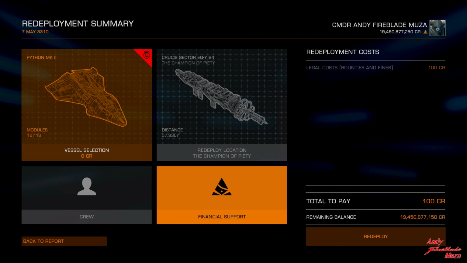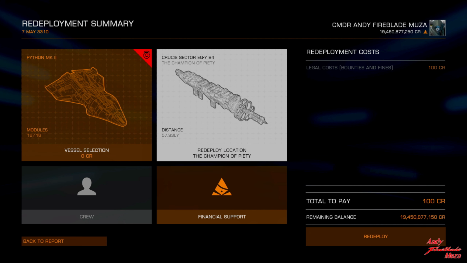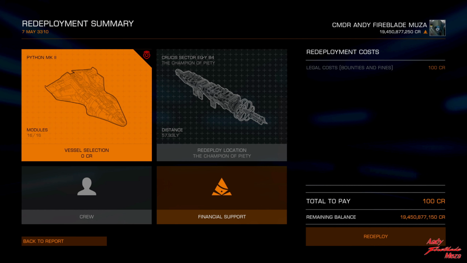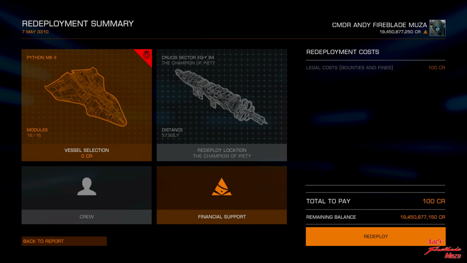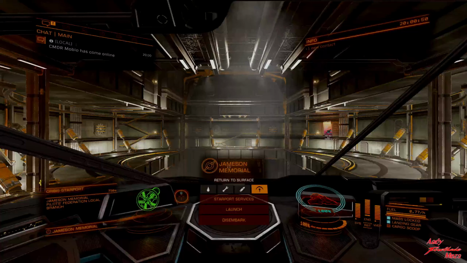100 credits. Legal costs, bounties and fines. Why have I got a bounty? Yes, so zero, because apparently I've got some bounty. I didn't see anything come up with fines or anything. But yeah, it says there they have, so we'll pay that. So yeah, it does have a zero rebuy. There you go. All in the name of science. We discovered that the zero rebuy works.